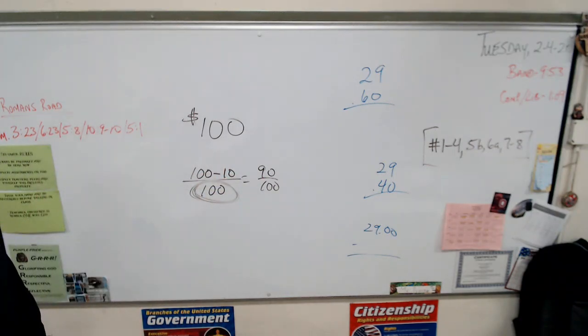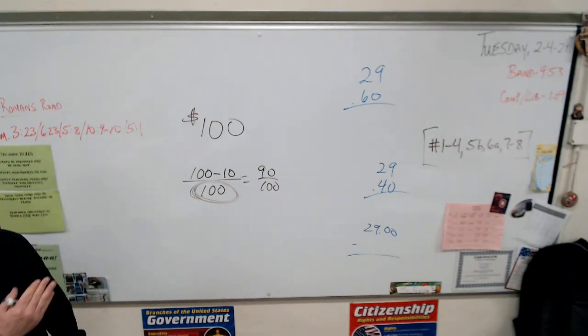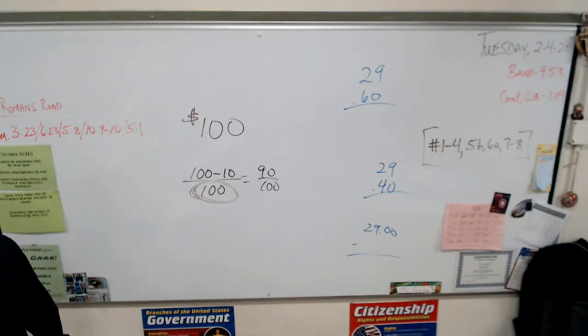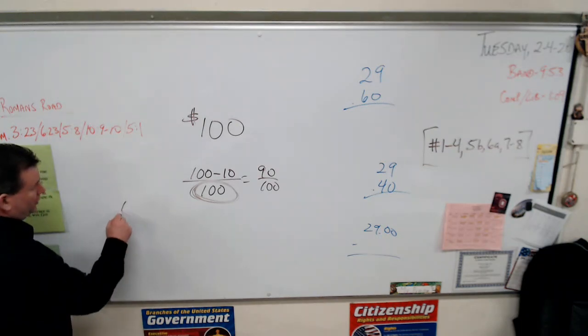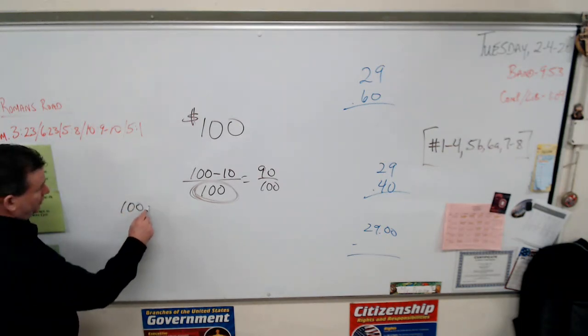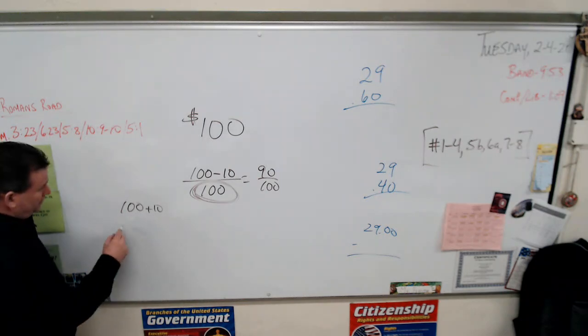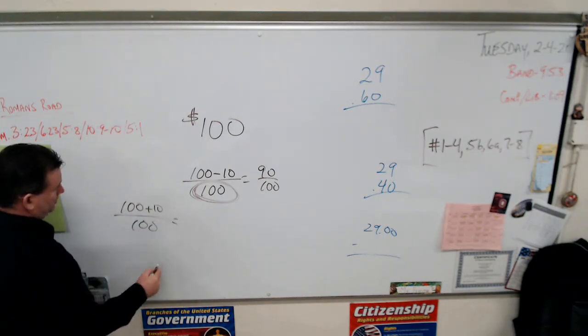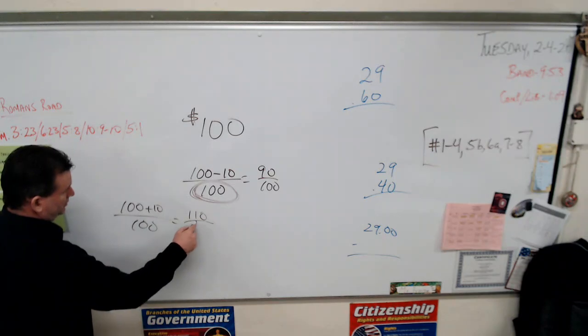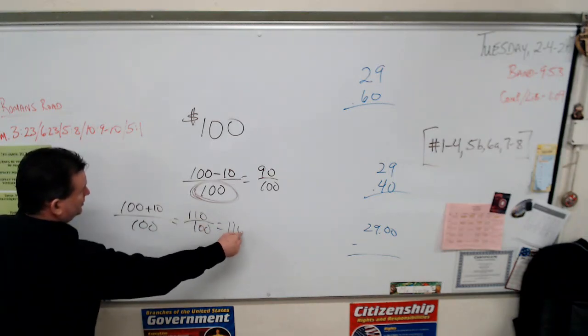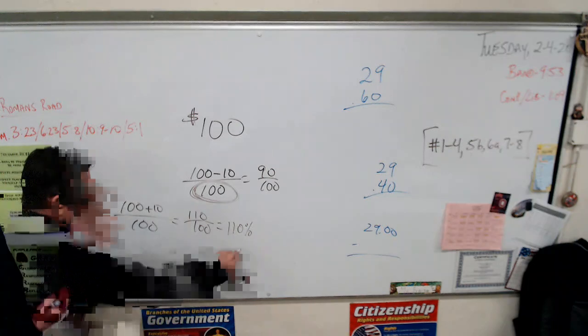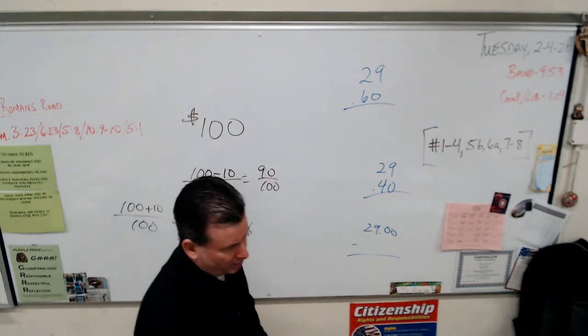Let's say you went there and you thought it was going to be $100, and they said, oh, 10% more on Tuesdays. You're like, I'm not shopping your store on Tuesdays. I know, crazy. I'm just making it up as I go. What if they said it's 10% more on Tuesdays? How much would the thing cost now? $110. You know how you would get that? You would say, okay, it was 100. They added $10 to it. 110%. Anything over 100 is percent. You ready to go? Yes.